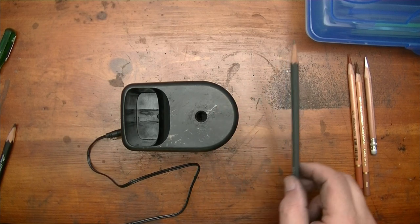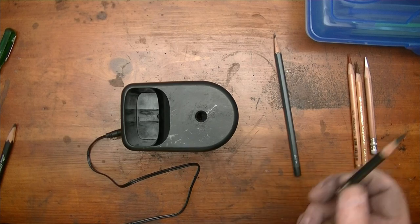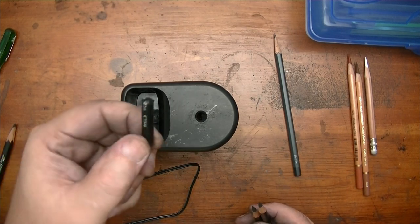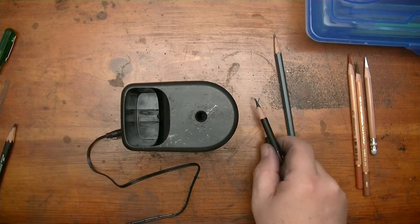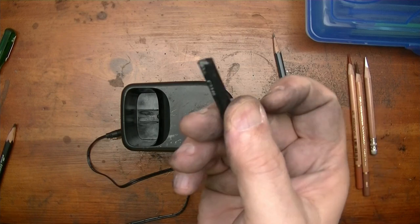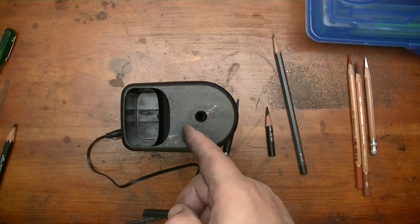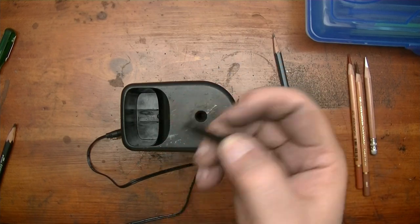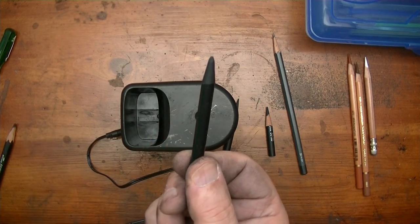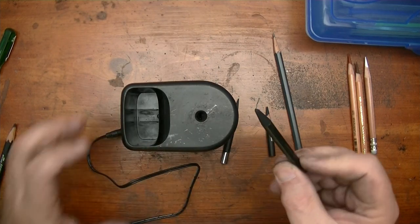Okay, so we did graphite, we did carbon, we did charcoal. I guess we don't want to stick in the woodless. Woodless, bad idea. It breaks like glass on the floor and it breaks like glass in here. Don't put woodless in there. That goes in the trash. All right. And here's the other half of it. You know what? I'm going to do it anyway.